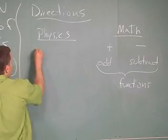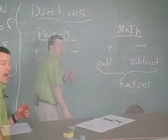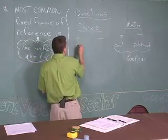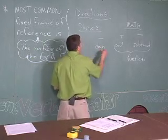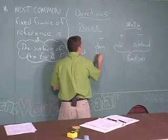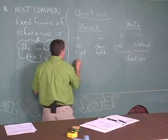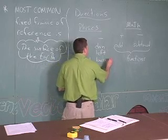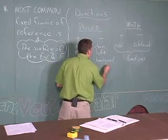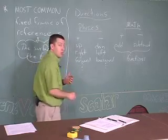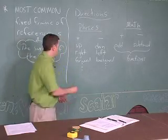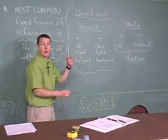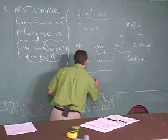In physics, positive and negative have a different purpose. We are going to be using them to communicate things like up and down, right and left, forward and backward. Those are just a few of the ways that we are going to use these symbols. But all told, everything that we have here communicates direction.